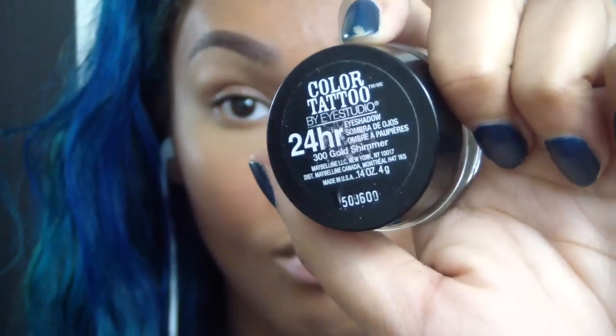I did not do any wing liner. I'm listening to a song that I'm obsessed with, so I hope you guys enjoy it, and let's get started. First, I applied gold shimmer all over my eyelid.